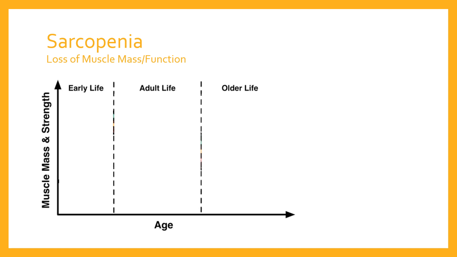It's not possible to say that every single one of us will pass from adult life into older life on a particular date, so we're just talking about phases generally. Up on the y-axis on the left-hand side we've got muscle mass and muscle strength. Those two things are not exactly the same, but they're so closely related that it makes sense to have them as the same thing on the diagram. So in early life, what we're graphing is what happens to our muscle mass as we go through our years.